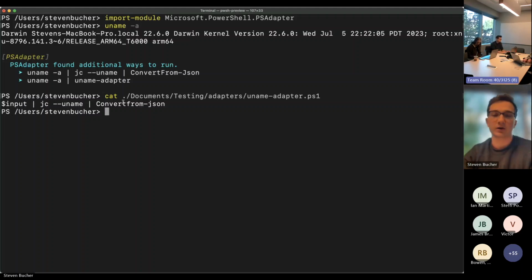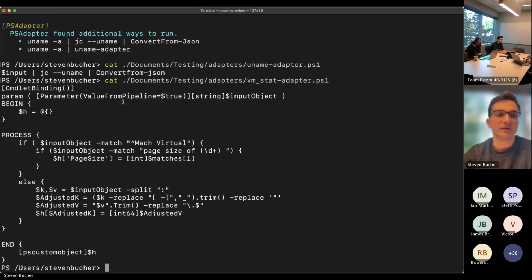But you can make more complex adapters as you wish, just using very simple PowerShell scripting. We've posted a number of blog posts about this, so if you are interested in learning more about them, I suggest you check out those blog posts. But yeah, I just wanted to announce that. So going forward, we'll be referring to them as PowerShell adapters.